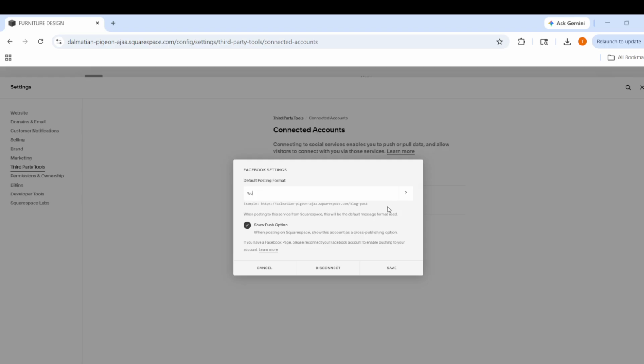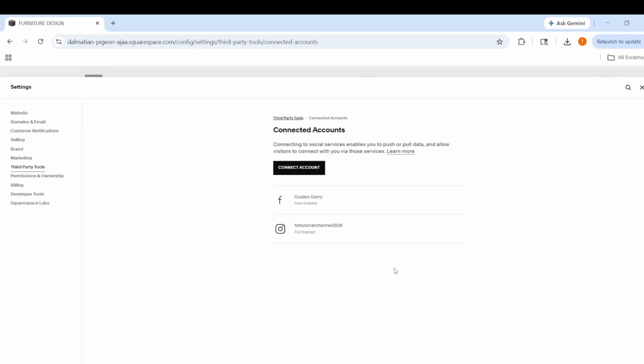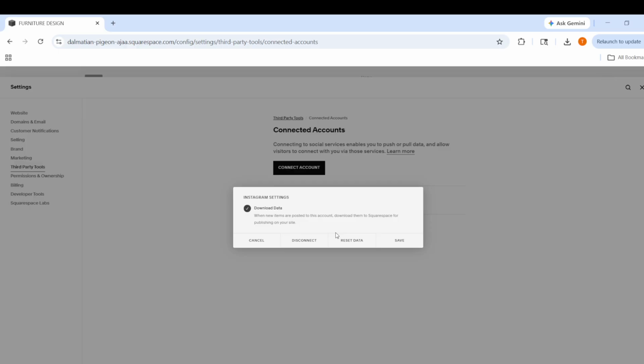Inside Selling, look for products on Facebook and Instagram. This area is specifically used to manage product syncing for Meta platforms, including Instagram shopping. Open products on Facebook and Instagram, and follow the setup shown there to complete the product sync. This final part helps make sure your Squarespace products are connected properly for use with Facebook and Instagram shopping features. Depending on your store and account status, Squarespace may show prompts, confirmations, or additional setup messages. Follow those on-screen instructions until the product sync setup is complete.